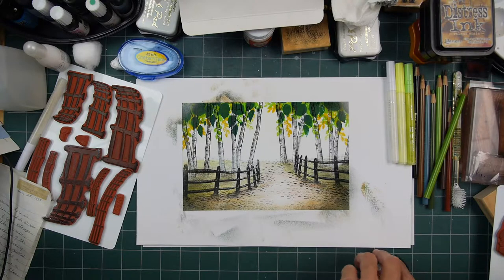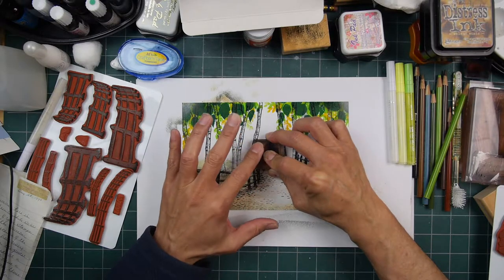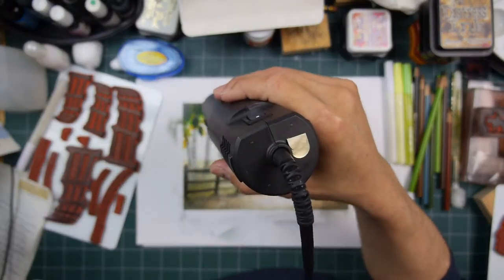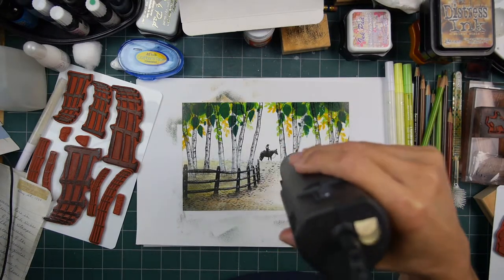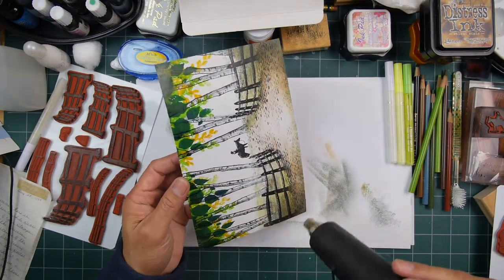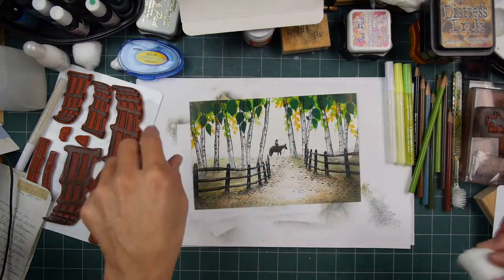Okay, let's stamp out our focal point here. I wasn't sure what I was going to stamp in there. I've used this one deer so many times, and it's just perfect for that. But I wanted to establish a little figure amongst the trees. Any type of little focal point like that can establish a nice feeling of tranquility. If you put a person into the scene like that too, it tends to be very subconsciously transportive when it comes to scenes. You can put yourself right in that person's place. This one's a lady writer, so I don't know if I'm being transported, but I might be in the scene looking out at her.